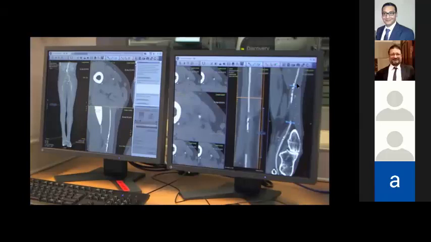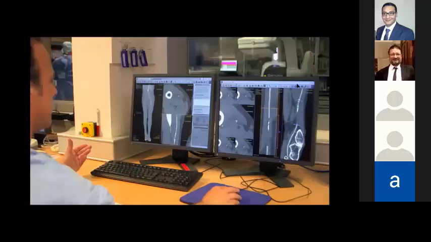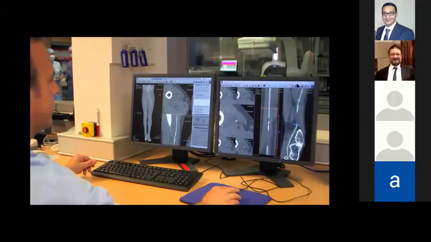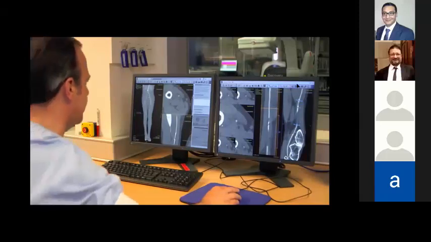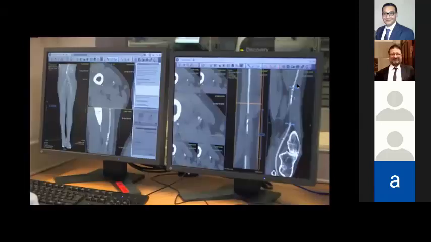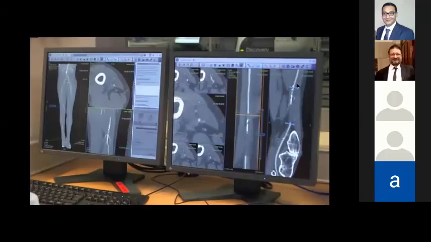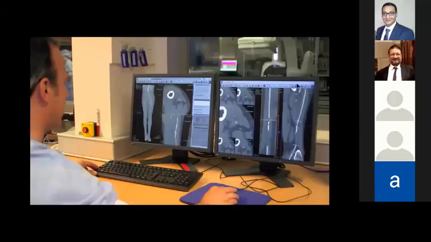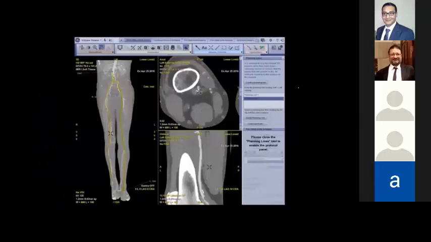It's always interesting during your operation to have landmarks where the occlusion starts, but more important, a landmark where the re-entry site is. So here we run through the axial slices and you can see the SFA, calcium in the mid portion, and at one level here starts the occlusion. You see a bunch of collaterals.